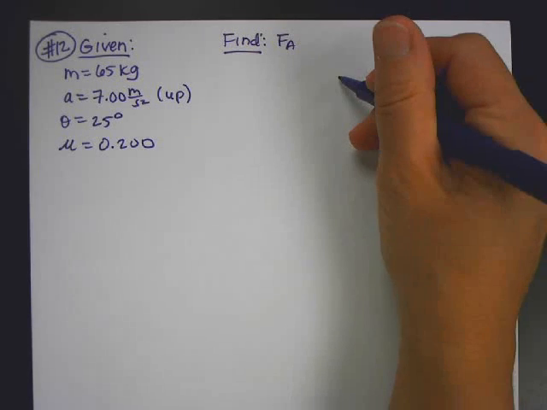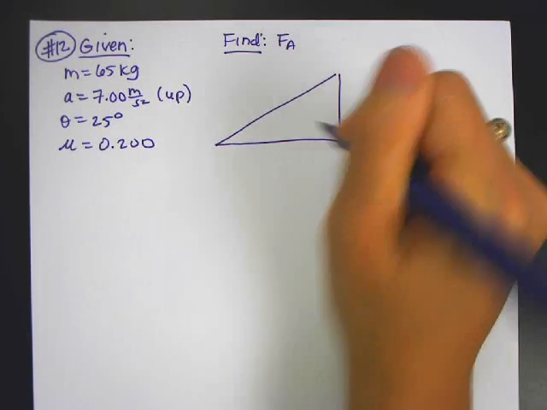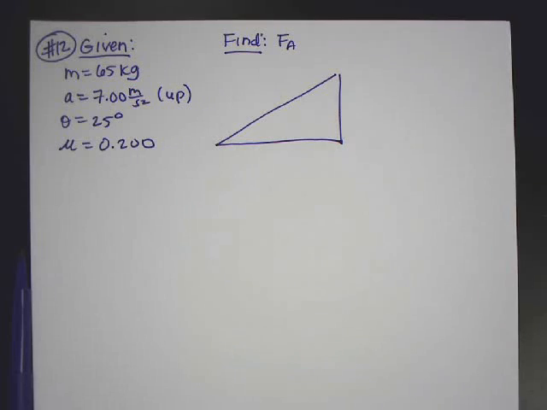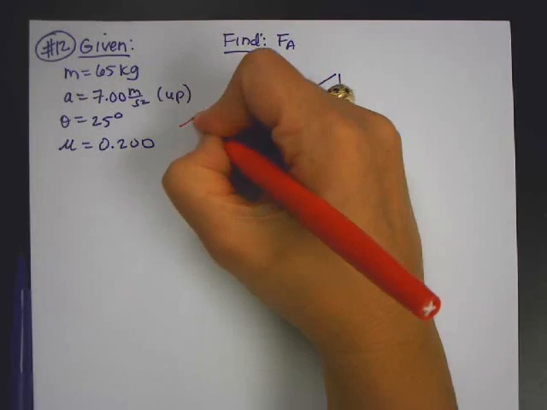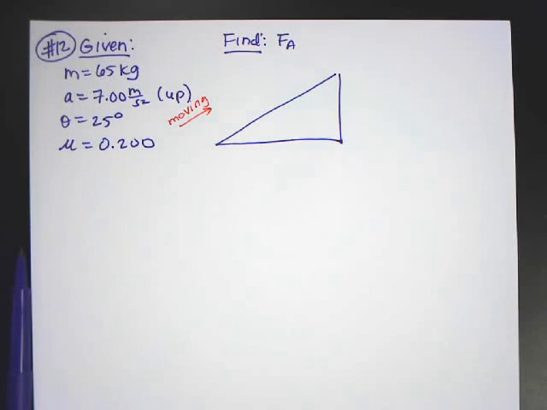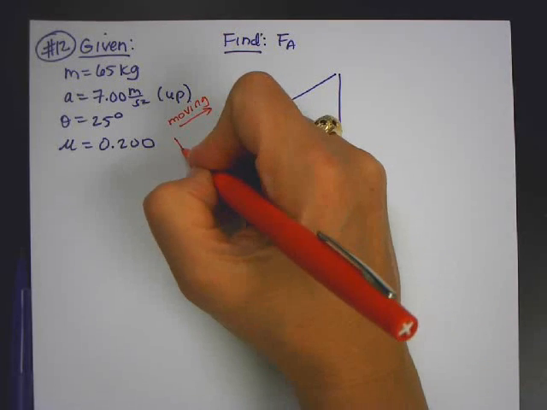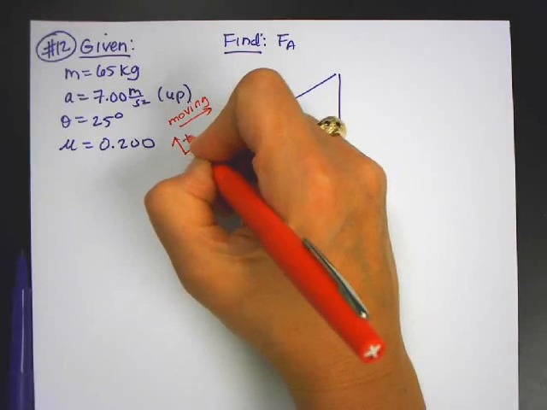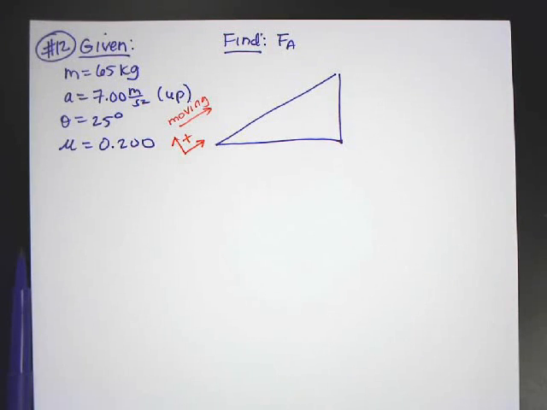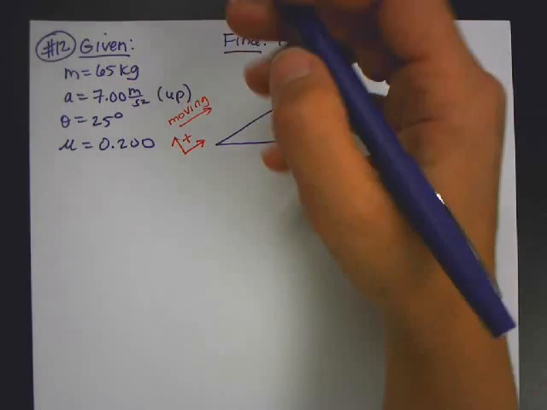So the first thing we're going to do is draw our free body diagram. I need to establish my sign convention. So the first thing I'm going to say to myself is, which way is the block moving? It's moving up the incline. So I'm going to make up moving just so I know. Why is this important? Because the movement has to match my sign convention. So my sign convention is up and to the right is going to be positive, but it's going to be up the incline. So now I draw my object.